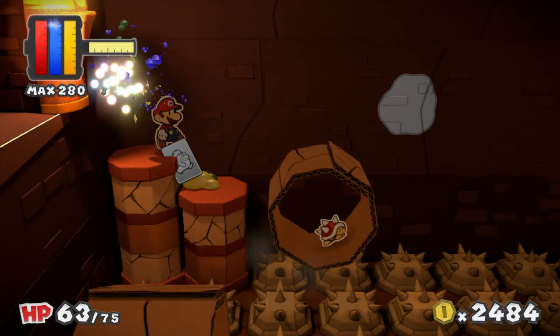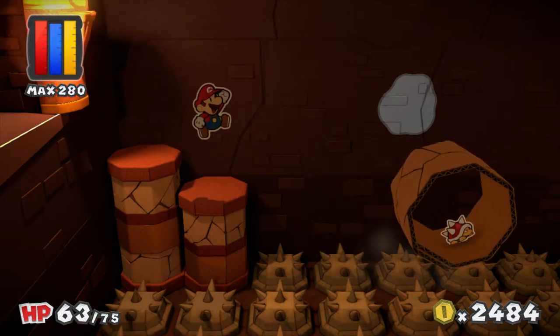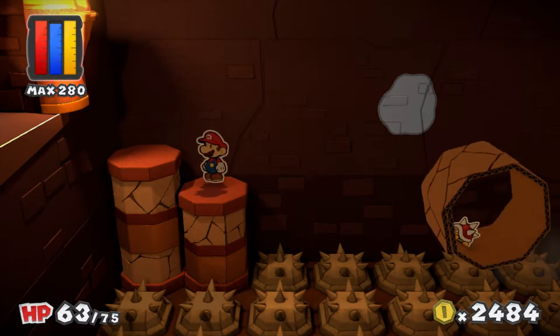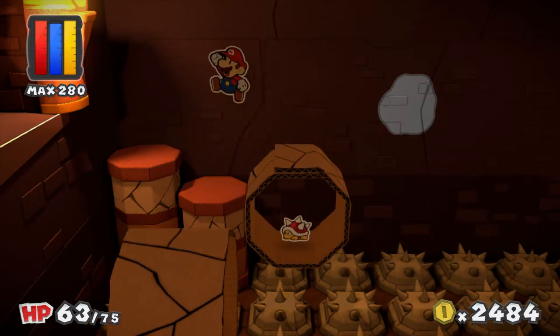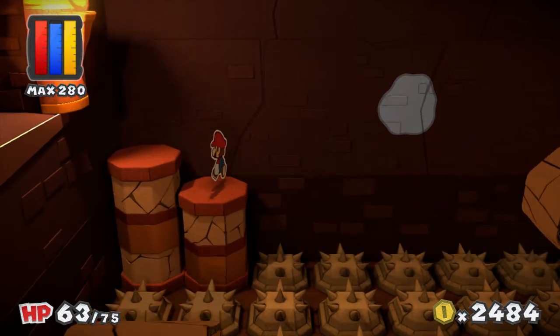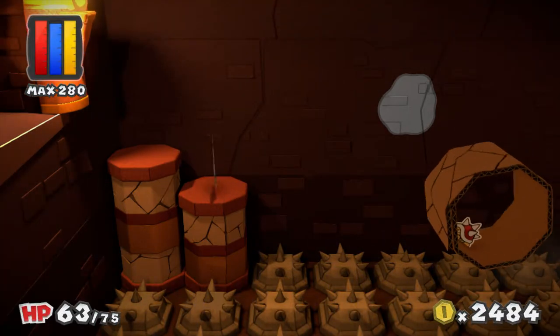Thank you, sir. Hey, nice, we got a spike card. Alright, you got spike. I'm almost actually full on paint, too. A little bit of blue's missing, but nonetheless, we are doing pretty good. I don't know if that's a secret area up there. I really don't know. I'm tempted to find out, though. I'm not gonna risk it. Anything we do with that crack? Nope. Okay. Probably just didn't notice it.